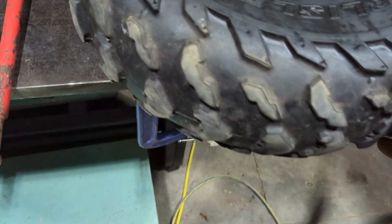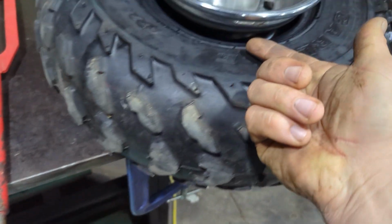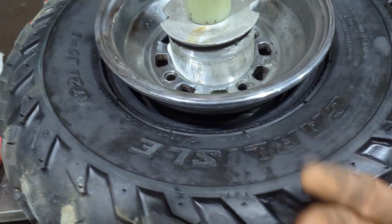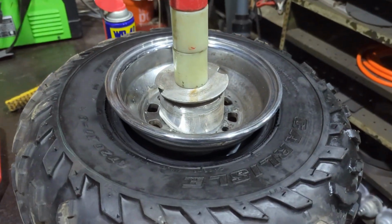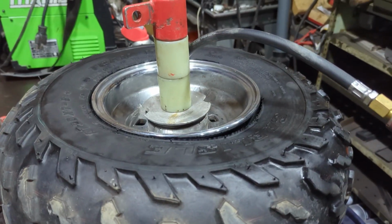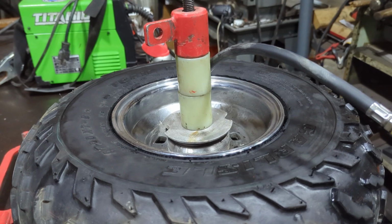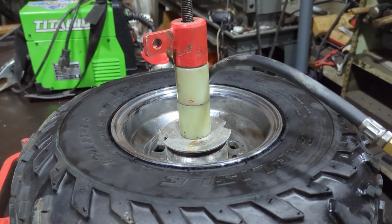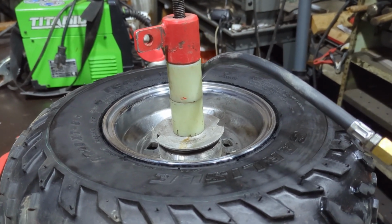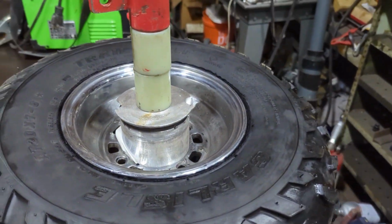Well, maybe I wasn't running them right. That's awfully low. So, got some bead sealer, get it dabbed up around the rim here, get some air back in it, see if she holds. So we're only doing the one side because this is the only side that was leaking. Getting that bead sealer back on there. I'll put about 15 pounds on her. All right, there it is. We'll get some soap on there and see if it's leaking.